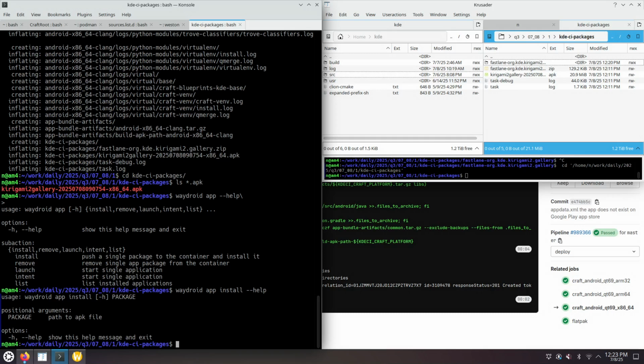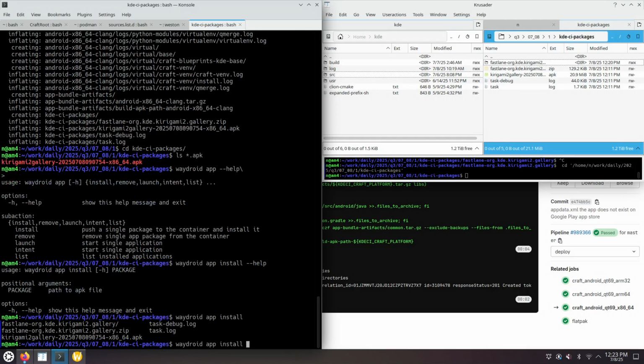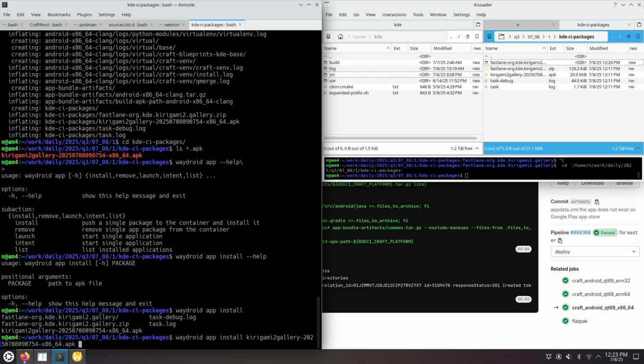Just the path to the APK file. So it's relative to the current directory. Kirigami Gallery, version, CPU architecture, APK.